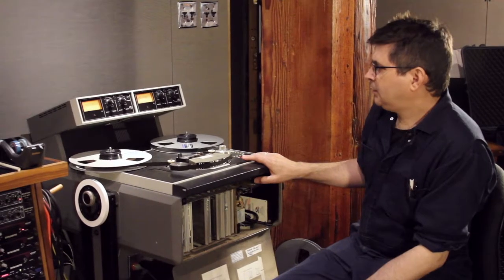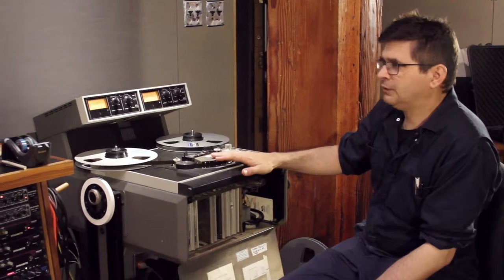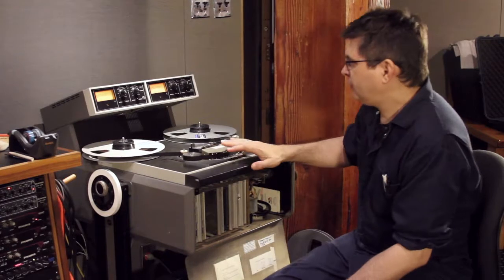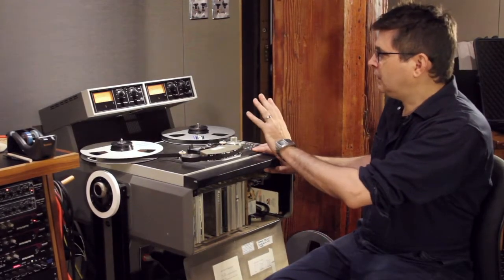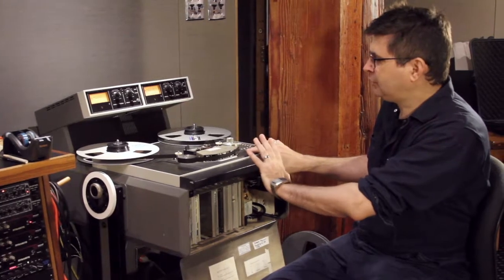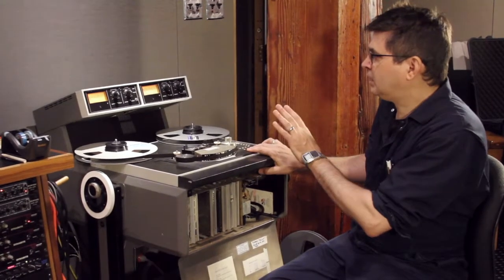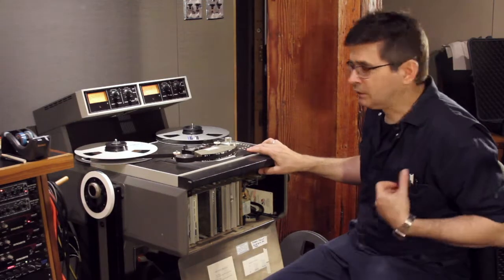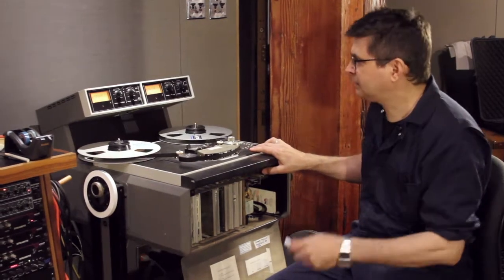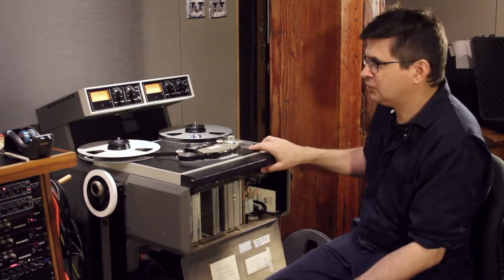Okay, now I'm going to adjust the record side of the machine, and as I mentioned before, we're going to start with the Azimuth. To do that, I just need to make sure that the machine is recording something at a nominal level on both channels. The accuracy of that recording isn't important for this. That the two channels be the same level or that the frequency response be the same, none of that is important. All that matters is that we're getting a reasonable signal level on both channels, because I'm just using this recording for the Azimuth. I'm not concerned about its calibration just yet.